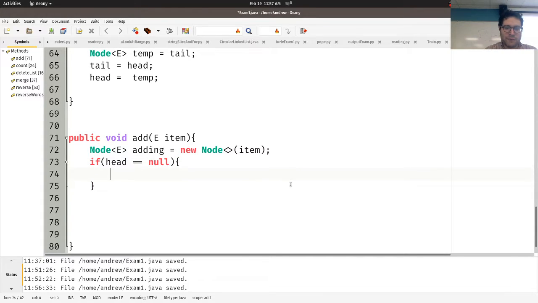So if head is equal to null, head is equal to adding. Throw size plus plus over here at the end. Else if item is less than head dot item.